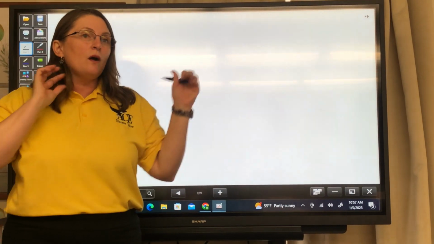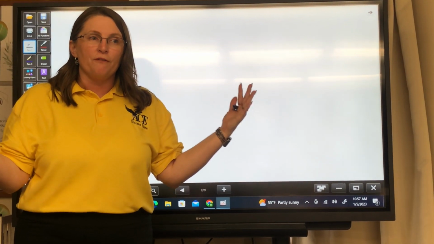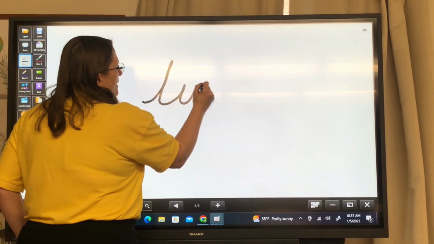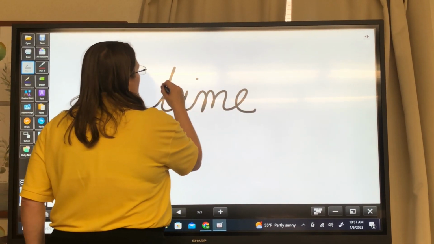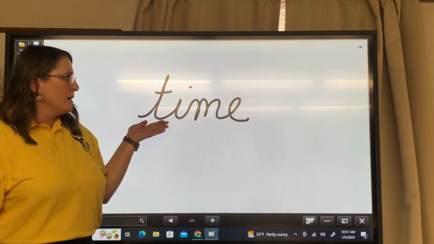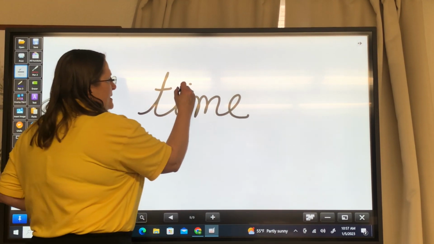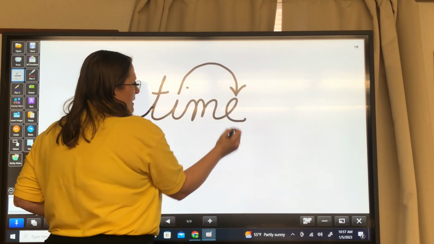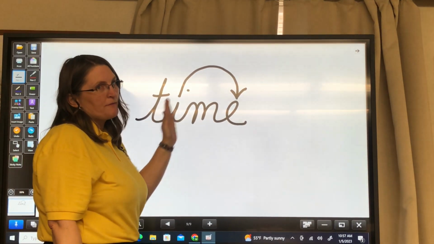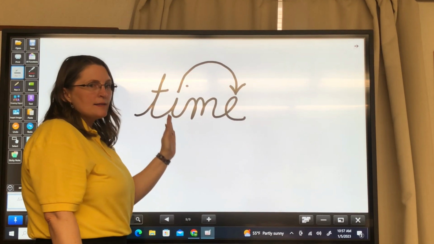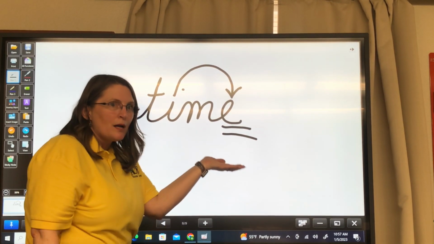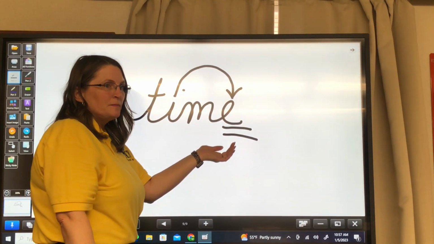And then we also want to remember how the final silent E rule works when it helps letters say their name. So this is not the word Tim. Everybody say Tim. Tim. I is saying its name because of the final silent E, right? Everybody say I says I because of the final silent E. And it's silent, so we double underline that puppy. E makes I say its name.